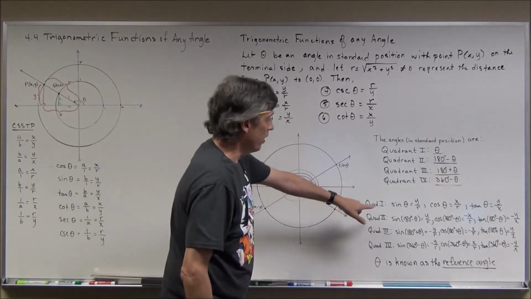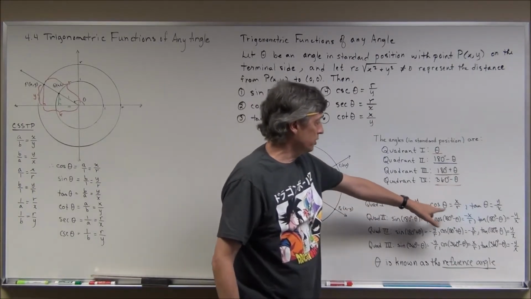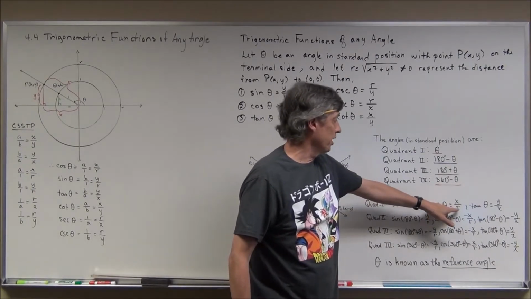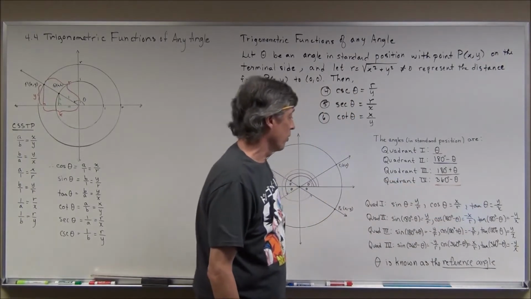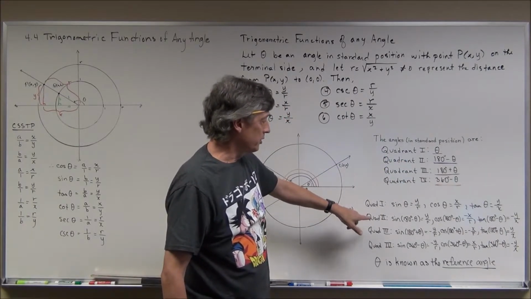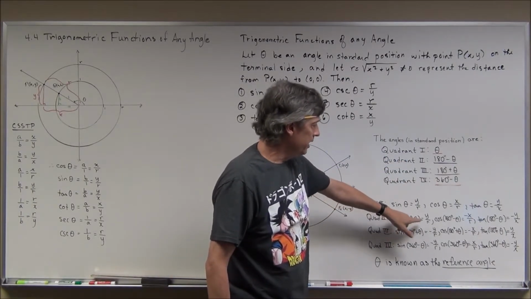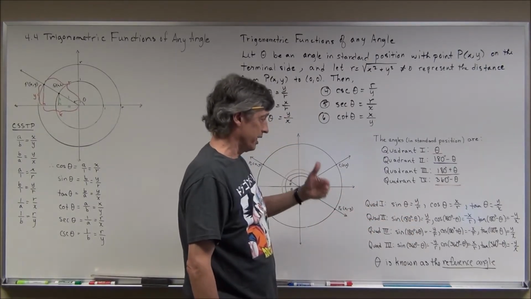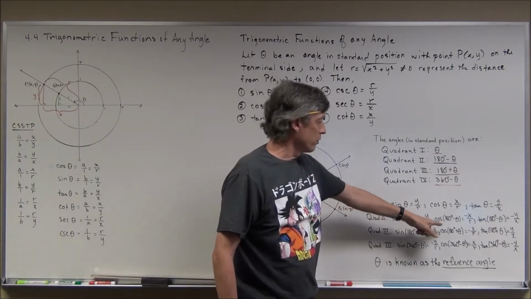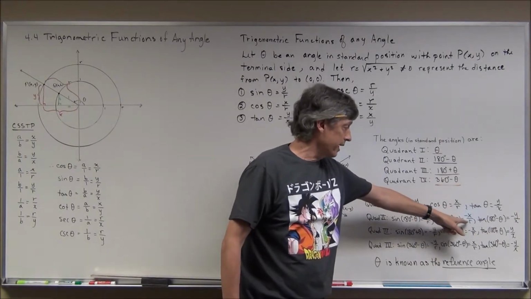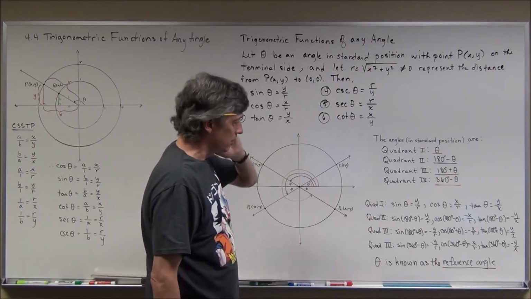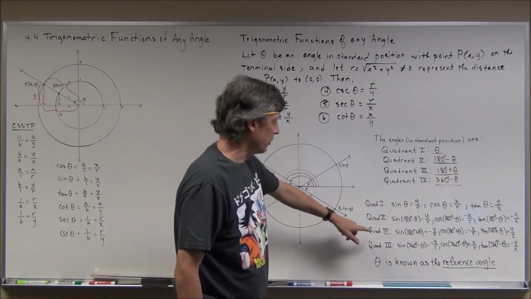So in quadrant 1, the sine of theta was y over r, the cosine of theta was x over r, and the tangent of theta was y over x, and of course you have the reciprocals. But in the second quadrant, for 180 minus theta, the sine, remember the sine is like the y value, so it's still positive in the second quadrant, y over r, but in the second quadrant the x is negative, and the tangent of course would be negative. This comes into play with All Students Take Calculus as well.